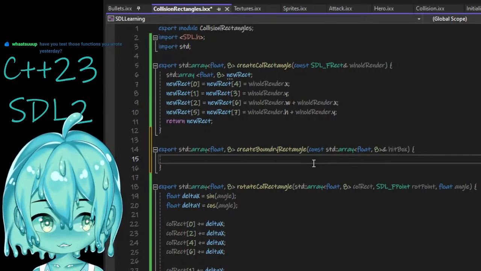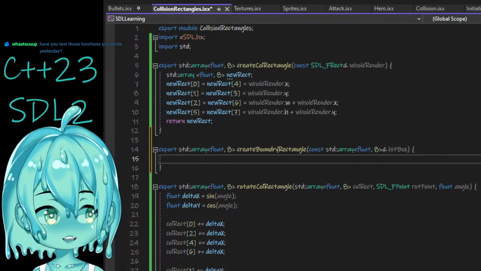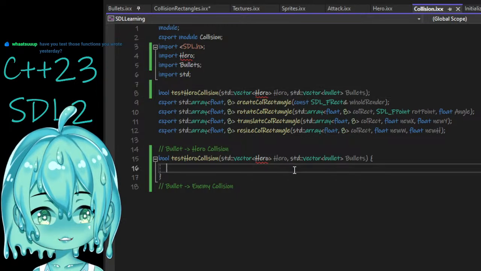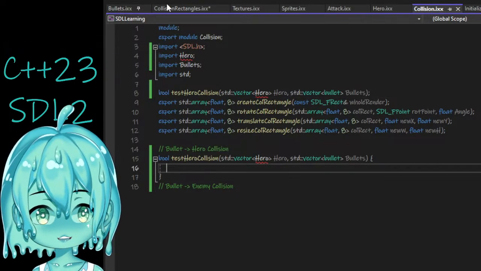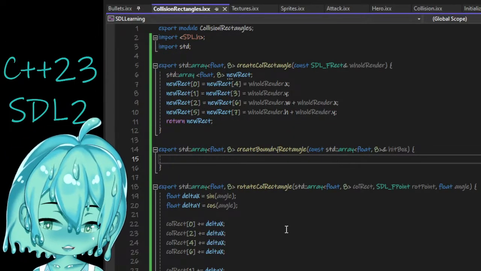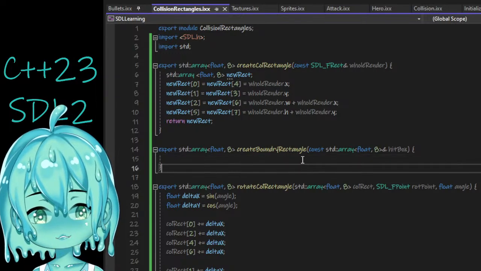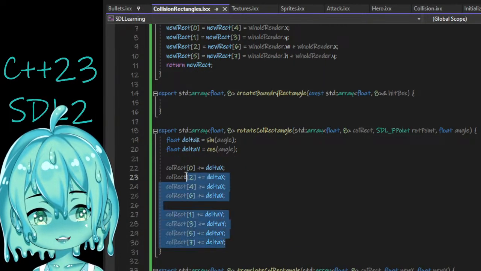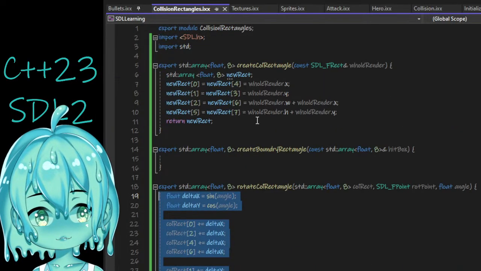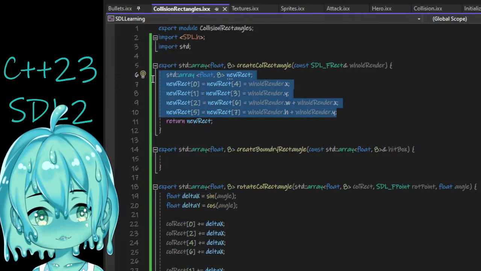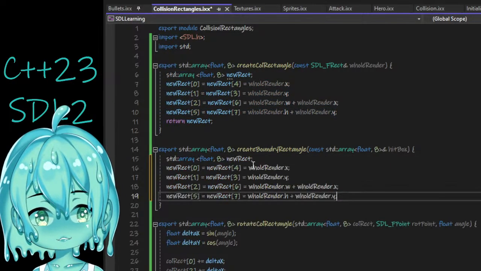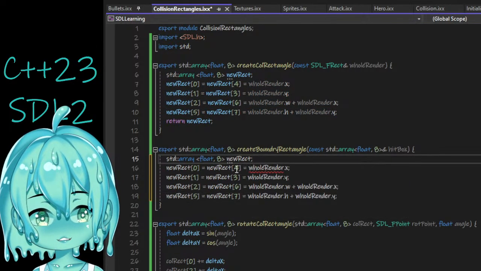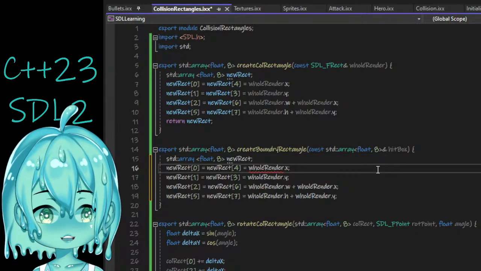That's actually what we're doing after we make this last rectangle, because we're getting to the point now where I need to create a collision test, but we're not going to know unless we actually make the rectangles anyway. So that's going to be the next step once we do this rectangle. This is going to be kind of the same as this guy, except we're going to make a new rect. This new rect is going to be equal to this.